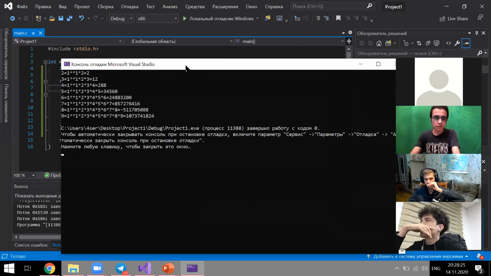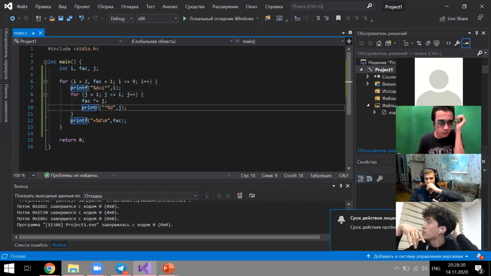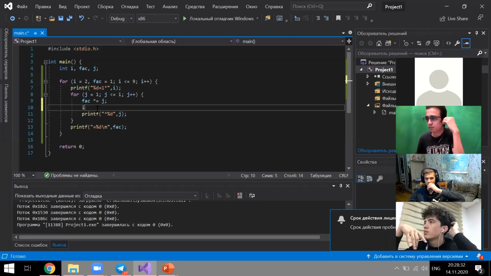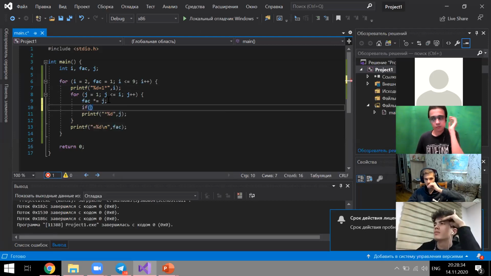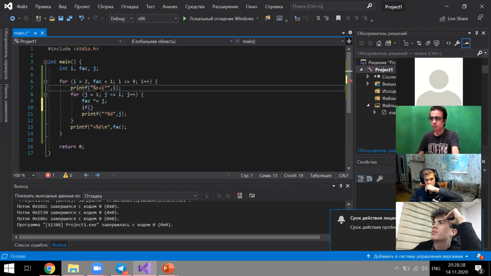Okay. It's wrong for some reason. So we didn't include it. Every time I want to print the first part, and then 1 multiplied by 1.